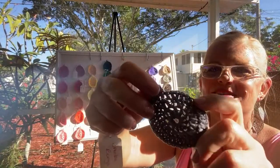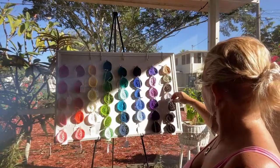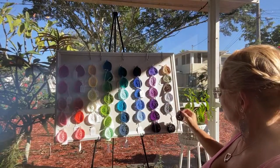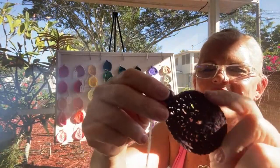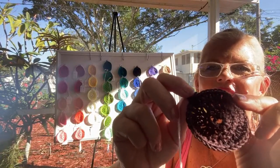This is Smoke Rings. It's a beautiful medium gray, Smoke Rings. And you can see it in comparison to Foggy Morning, how it is significantly darker. And then we have a dark brown called Espresso Yourself. Get it? Like express yourself, but espresso yourself for the color of rich coffee.